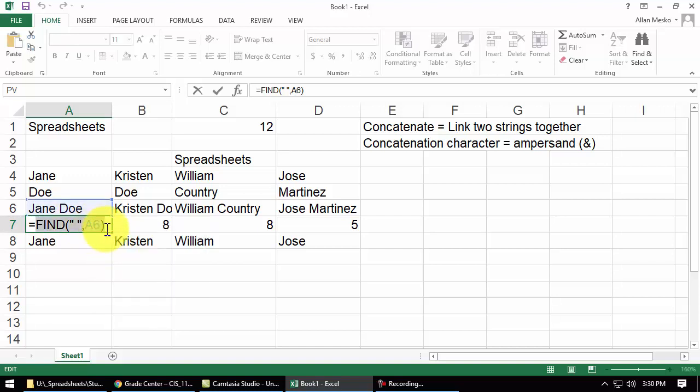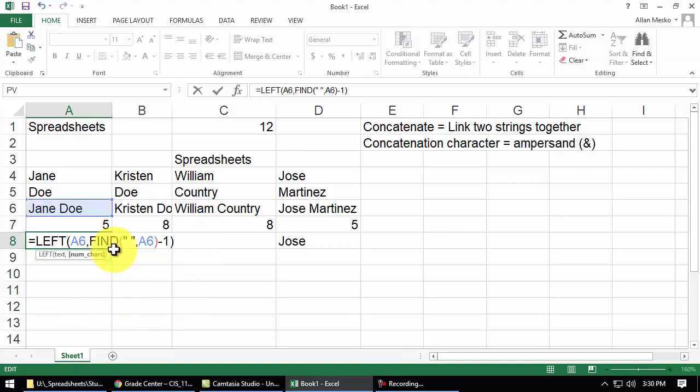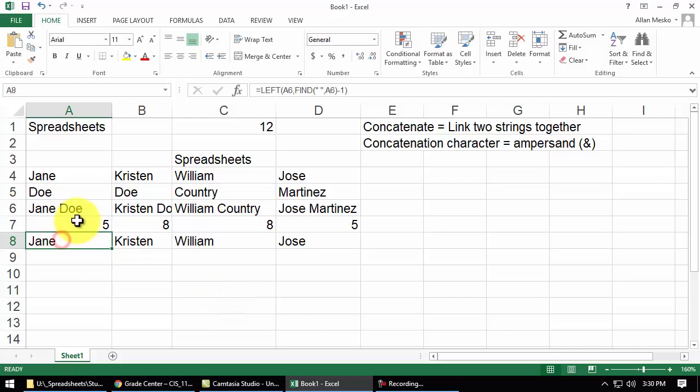So I copy just that text, and then here's where I have to be careful. I have to press escape to get out of that without changing anything in that formula. So I press escape, and now I go here and I say, I don't want A7 there. I want to paste. That's what gave me what's in A7. And now this will tell me Jane, but it doesn't depend on this anymore. It's all dependent on A6 only. So I can get rid of this formula and it still works.